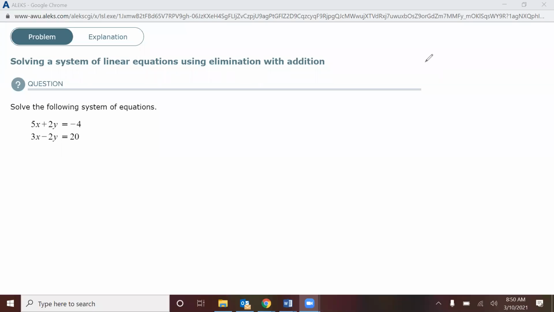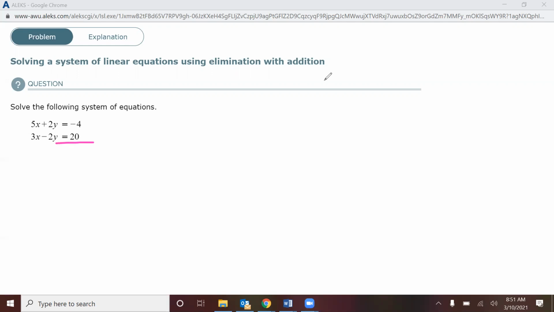The elimination method for solving a system of linear equations is a different method than the substitution method for ending up with an equation with a single variable. But that's the point. It's just another way of getting an equation with just x or just y. Now this one is set up to work right away really well for the elimination method.